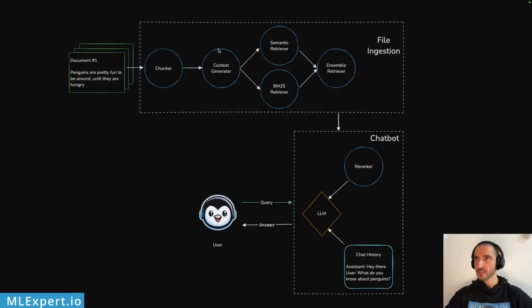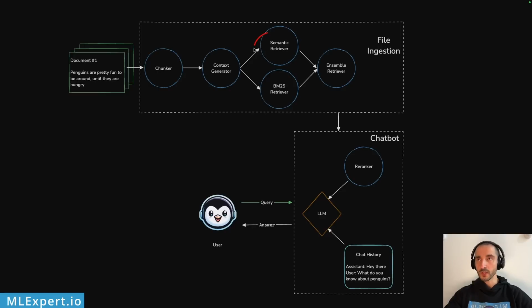And then we are going to enhance our chunks with some contextual information. This is going to be very similar to what the Anthropic team introduced in the contextual retriever video that I also did.